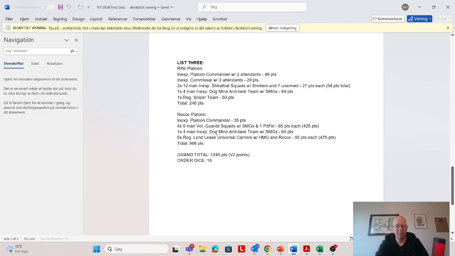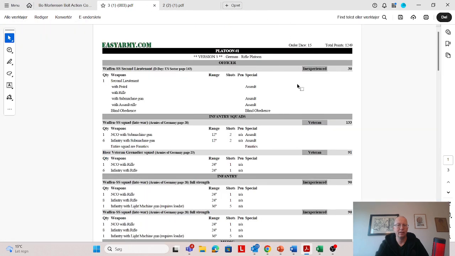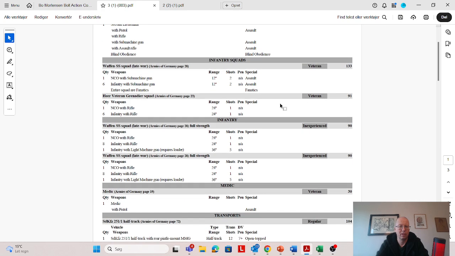Right, so that was the list from Clementine. I also got a couple of lists from Jack, and this is what he's thinking. So 15 order dice, 1250, German rifle platoon, Waffen-SS lieutenant, 30 points. Yeah, this is the old points. Waffen-SS unit, submachine guns, rifles. Again, I'm not sure that these sizes are what's going to be. We're going to have to mess around with the sizes.